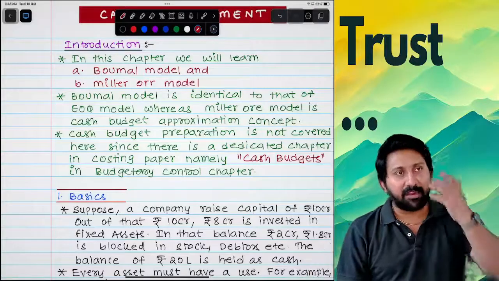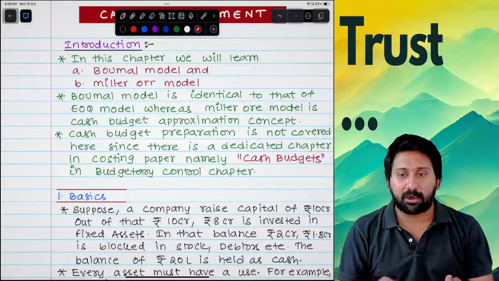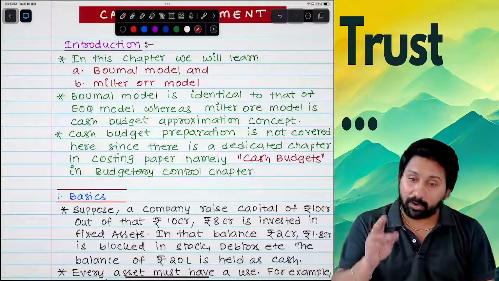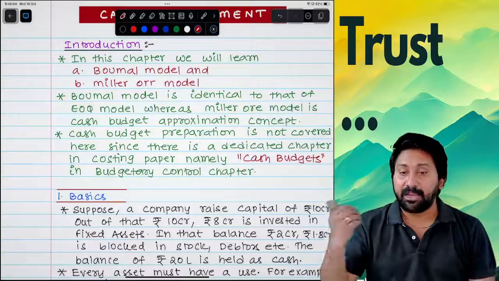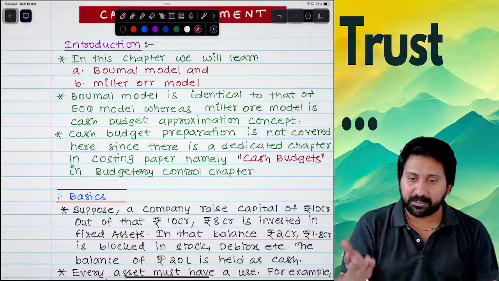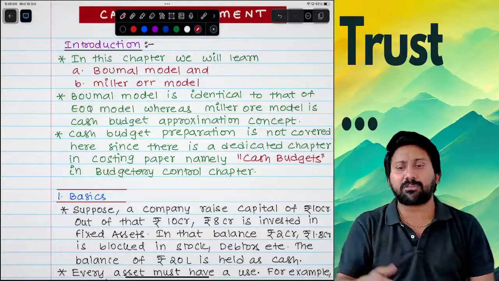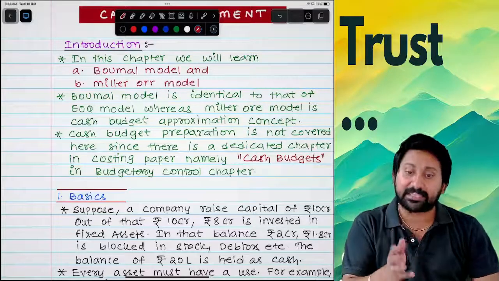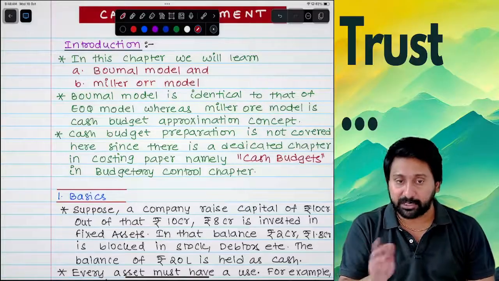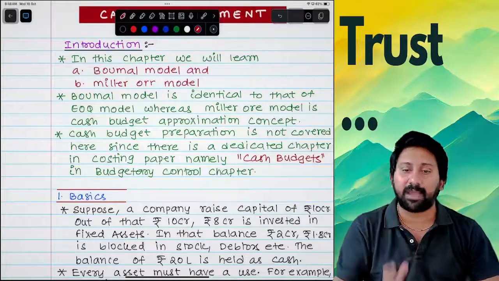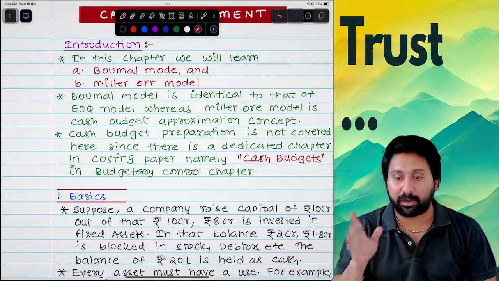In inventory management we have already done a concept called EOQ. EOQ means economic order quantity. At what order quantity the holding cost and the ordering cost, both will be at a minimal level. Technically we can also say it is the order quantity where the ordering cost and the holding cost are alike. That is the area called EOQ, economic order quantity.